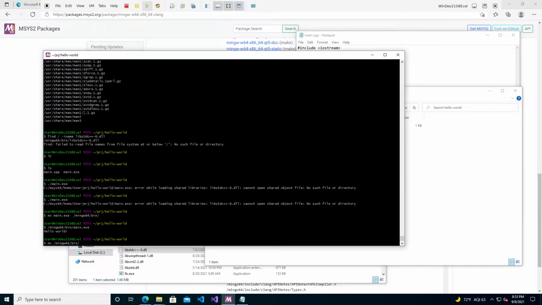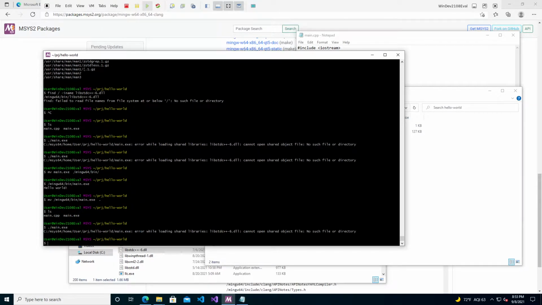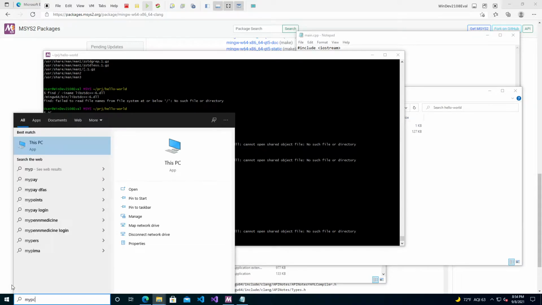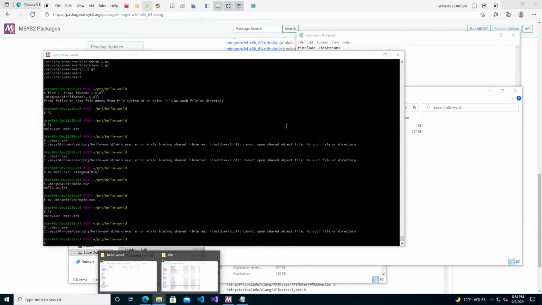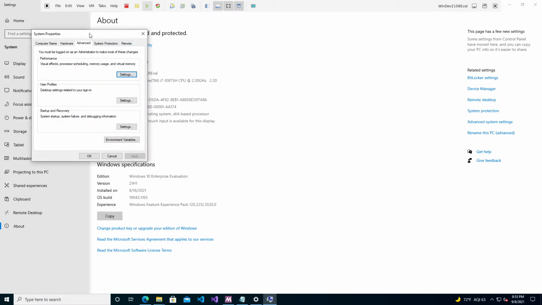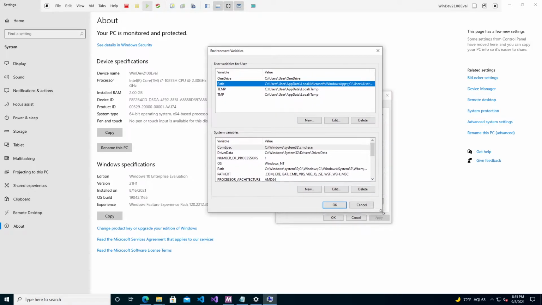Let's figure it out. So I want this guy here, and I want to be able to run it from here. I guess I need to add this as a search path. So it's like My PC, I guess. Properties, and no. Why are properties kind of strange? Device manager, advanced system settings. Oh, okay.